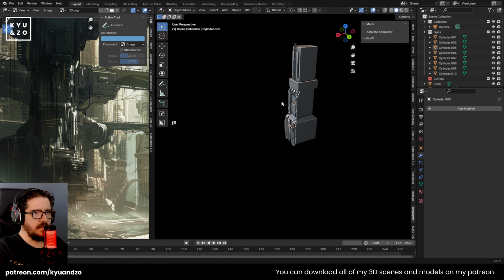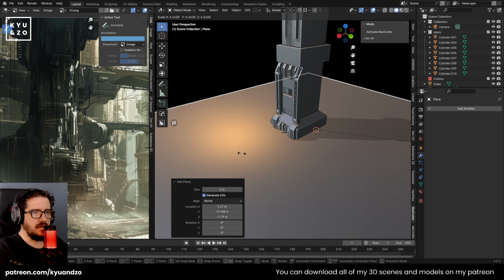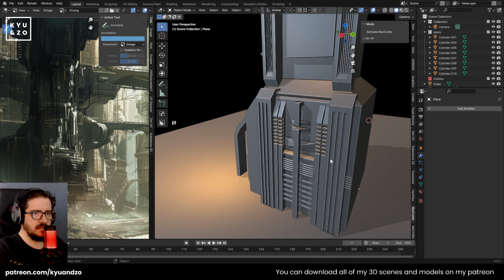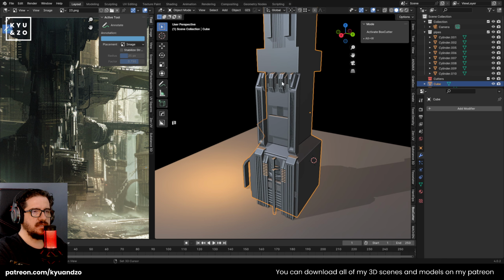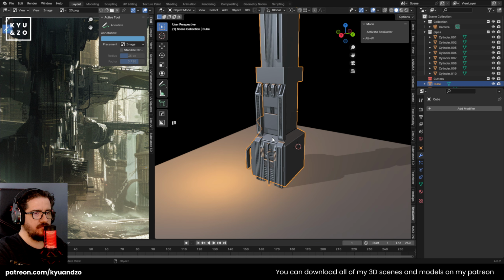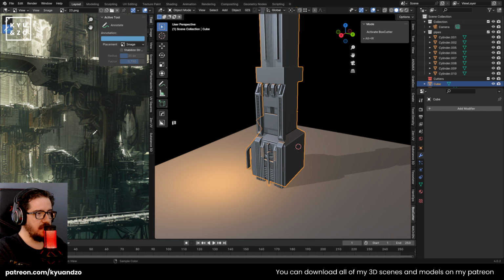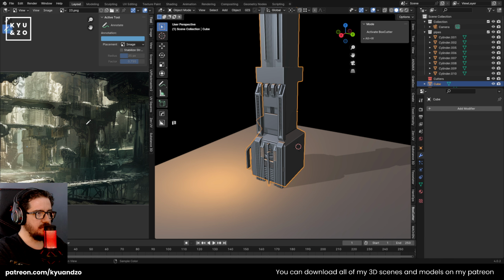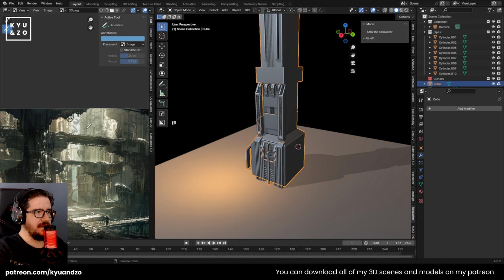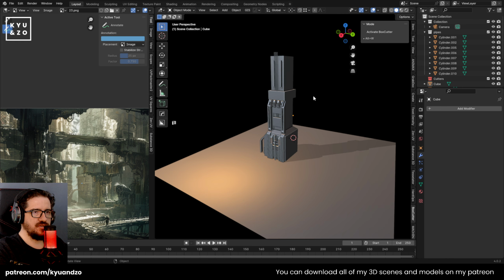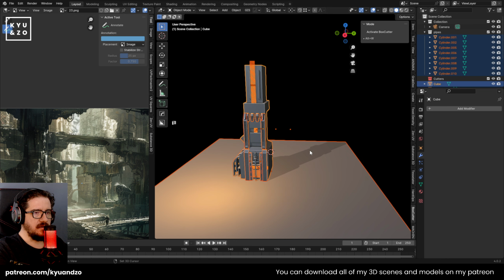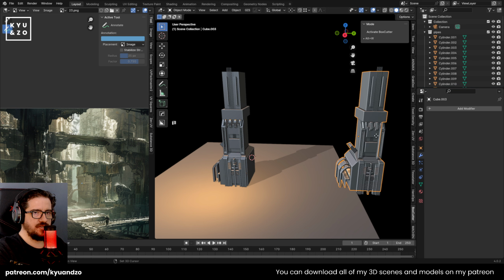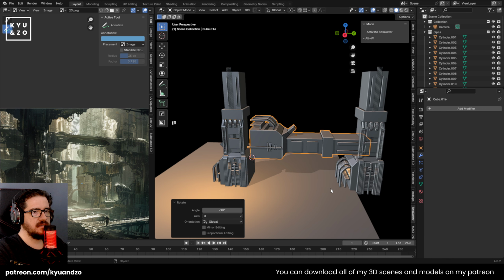Okay. As you can see, we have a good looking detailed futuristic building, and we're gonna use it for the rest of the areas, because you know, it's kind of similar buildings. Let me show you my plan. I'm gonna make a bridge here, just like this.